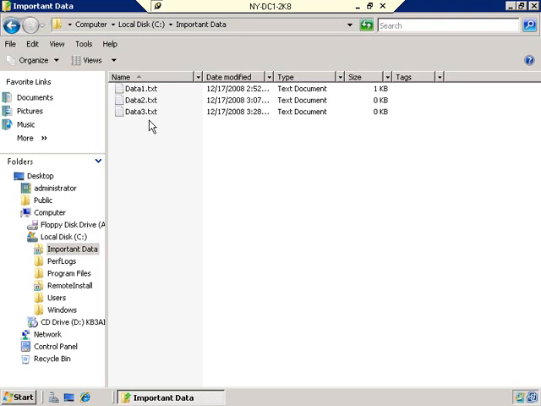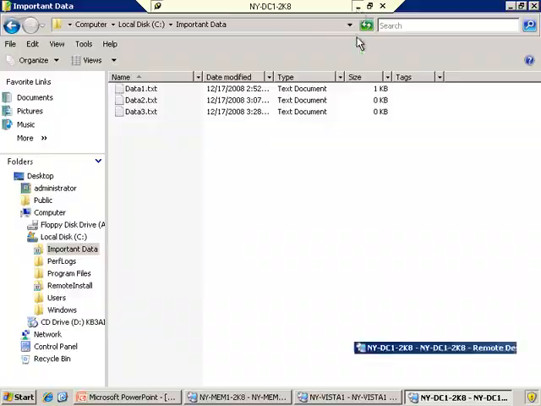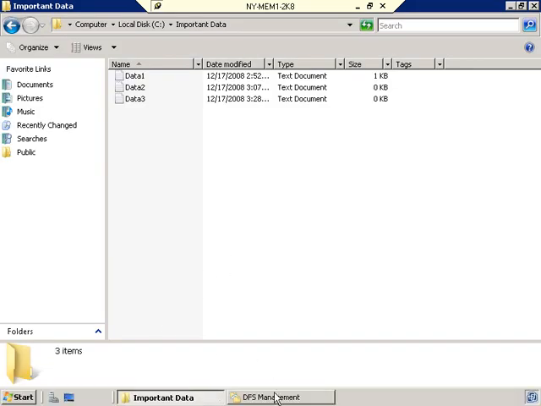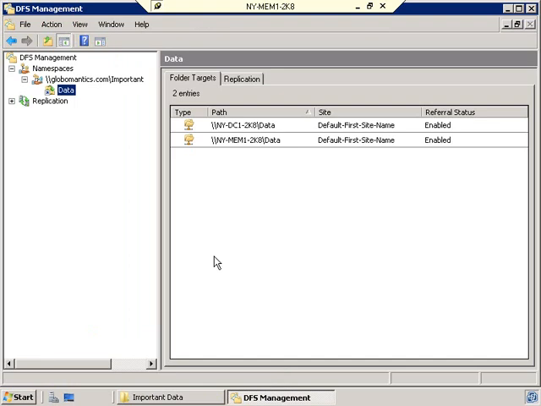They don't need to worry about it. You manage this as a network administrator. Now, there is one other issue that we need to take into consideration, and that is an issue of fault tolerance. So let me go back to New York Member 1, and let's go back into DFS management. Right now, if one of these 2 servers were to go down, that would be okay. The user would still be able to get to the data on the other server. That's the way it's all designed. And when that server that was down came back online, it would get a replica of any changes that were made since it went down.